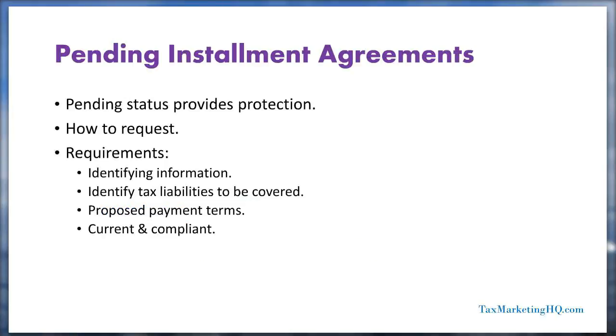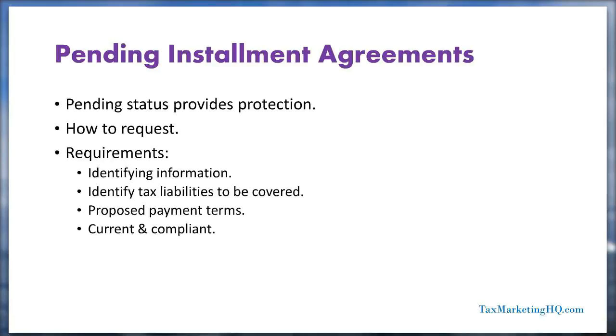Okay. So getting an installment agreement into pending status is pretty important. When an IA has been proposed either by mail, fax, or voicemail, and it goes into pending status, then there can be no levy action, there can be no enforced collection. In order for an installment agreement to be identified as pending, that is an IRS term, to get that pending label slapped onto the case, you need to provide identifying information about the taxpayer. That's name and EIN, basically.